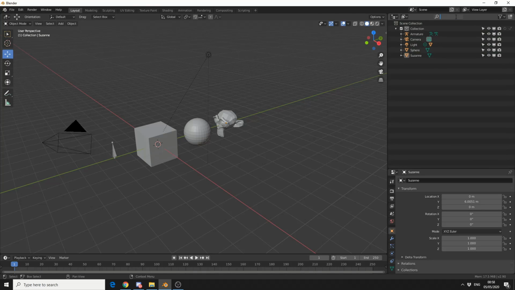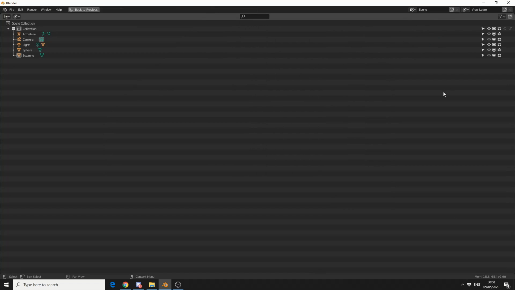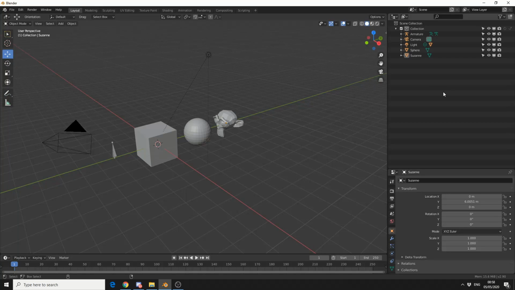Now you can quickly search for objects in the outliner by using the search field, and you'll notice that it automatically finds it, and that's a great tool, especially when your list gets huge. Now when it comes to the UI, if you press Control and Space, it'll automatically expand, and this is great if you just quickly need to get in and out of things.